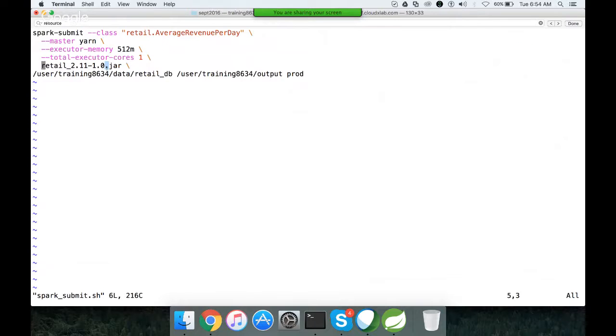And then we have passed the jar file name, the input path, which is the base directory of all our files, and then the output path, and then the environment or the mode in which we need to run. In this case, we are getting it from the application.properties, using deployment.master as the parameter name, to run in yarn client mode. Okay, so any questions here?